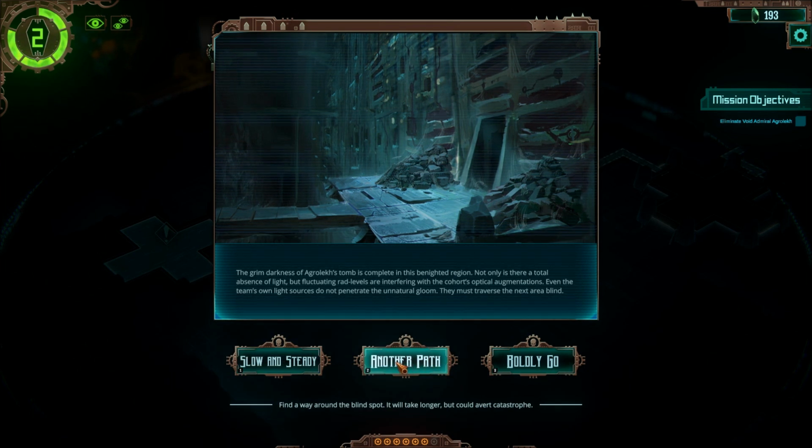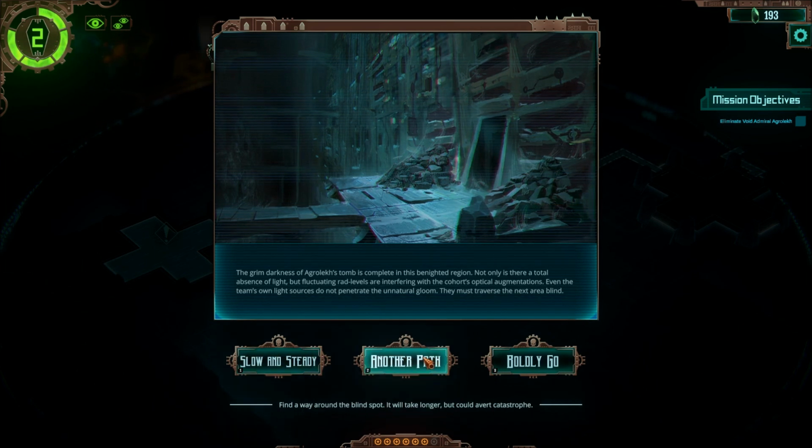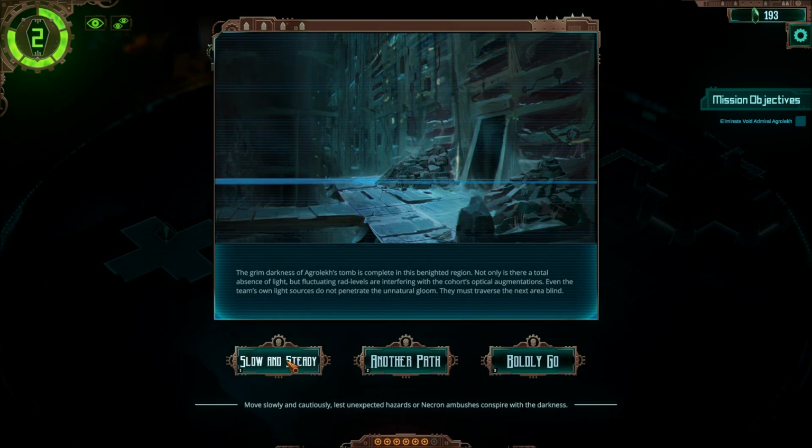What to do, what to do. I feel like either of these is probably going to give the Necrons a boost to initiative. But this has a lot of potential for disaster and injury. Let's go slow and steady.